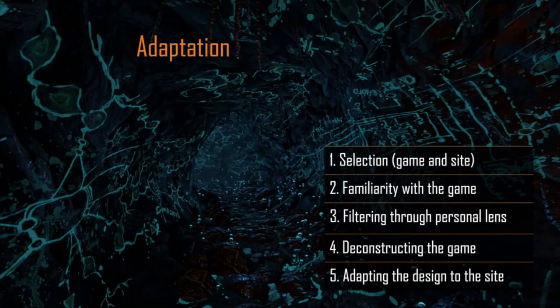The first step in doing so was to select a game and a site that were suitable and evocative of one another. Next, I also wanted to understand how Dear Esther manages to create a meaningful gameplay experience, and this involved the process of reverse engineering its design, going behind the gameplay experience as it were, to analyze the design strategies which underpinned its visual style and environments, its narrative, its sound, and its interaction design. These design strategies were then adapted to Inchcolm Island, filtered through Inchcolm's presence.